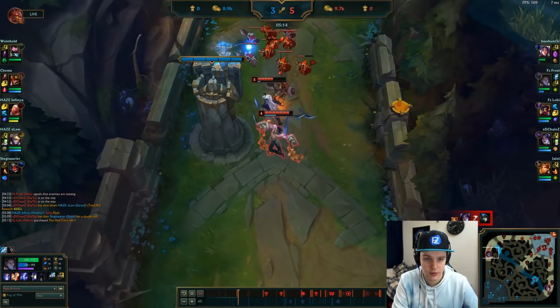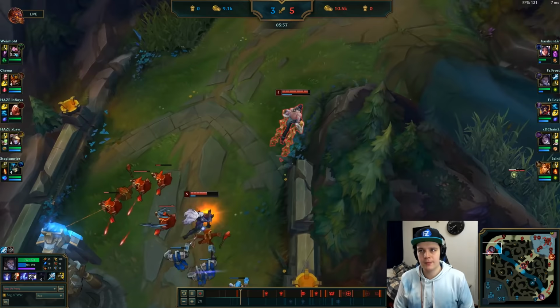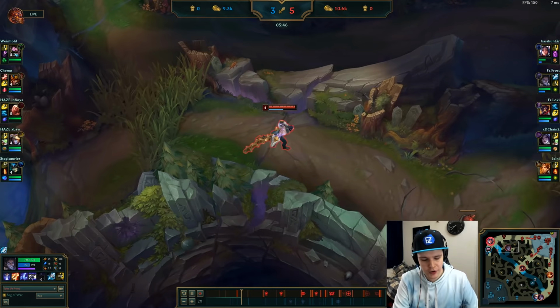Now here, very important thing to remember, just on any jungler in general: if you get a successful gank, always try to push for maybe one or two turret platings. This is going to set you in a very good gold position, mainly, and is something you just want to do.